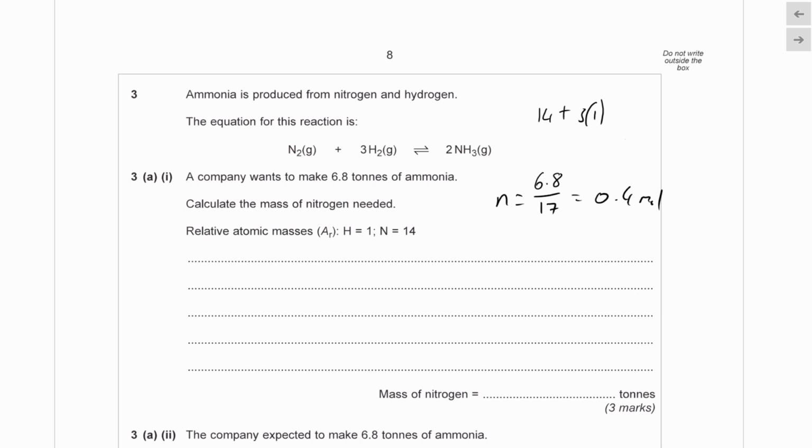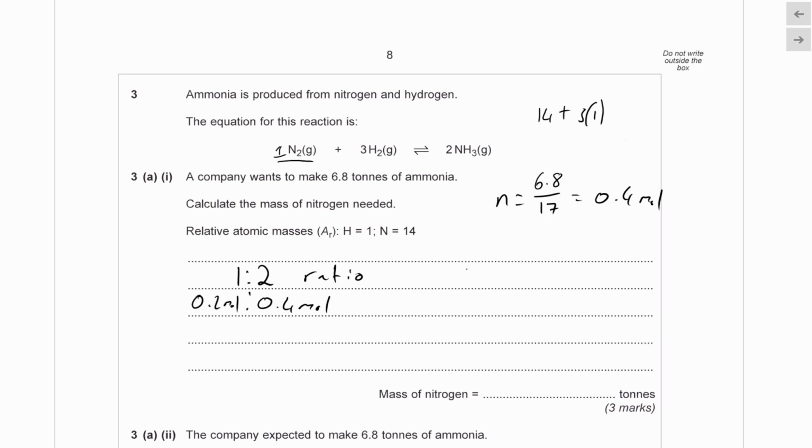All right, now what I need is the molar relationship between ammonia and the nitrogen. So nitrogen here, okay, there's no number in front of it, so obviously we take that as being the number 1. But ammonia has a number 2 in front of it, which means that it's a 1:2 ratio. So I'm going to say 1:2 ratio, which means that if we have 0.4 moles of ammonia, well, it's 1:2. If this is 2, then we halve that, making 0.2 moles of nitrogen.